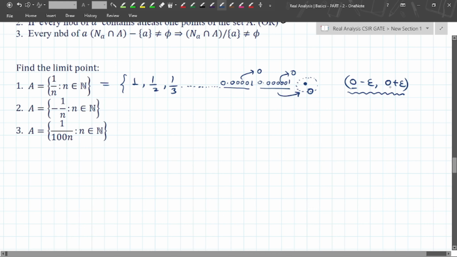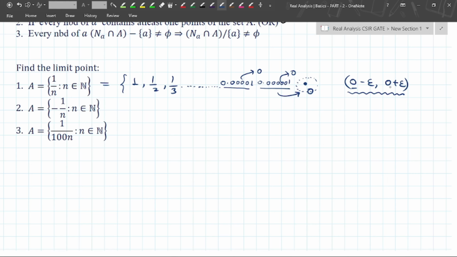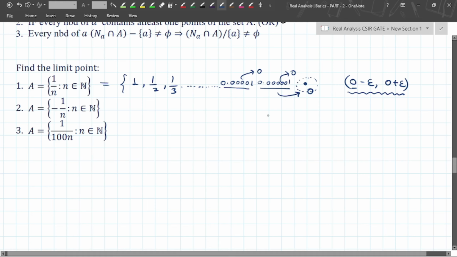Okay. A limit point means that there exists a neighborhood, that is, an open interval basically, which contains infinitely many points. It means there will be a cluster of points. These are approximate points going toward 0, not exactly 0, and this is what makes the clustering. So 0 is my limit point. So for this, the limit point is equal to 0.